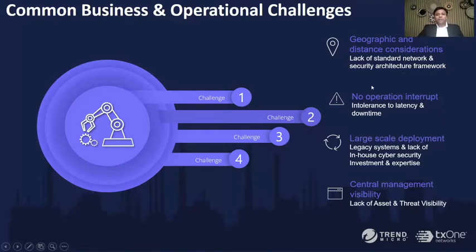But on the other hand, there's also a low tolerance to latency and downtime. That's why, if you look into those operation places, we do not hear of situations where customers deployed inline security solutions to prevent attacks. Most of the time, the adoption of solutions is towards IDS mode, running out of SPAN and monitoring the attack. Now, looking at the challenges we are facing today, you need a solution that can prevent and not just monitor, because monitoring is more reactive. If there is any ransomware pumping in, trying to bring the factory down, and you get notified only by the time you react, it may have a serious impact.